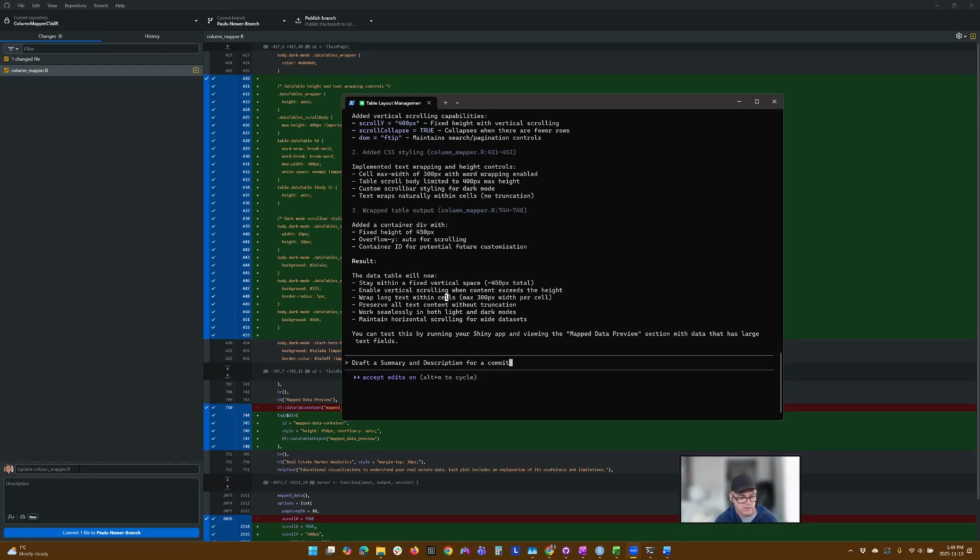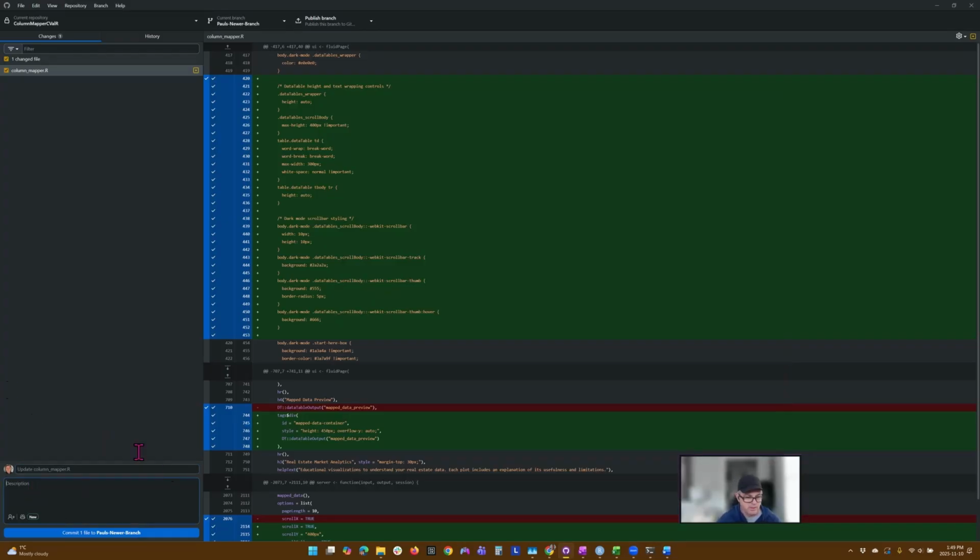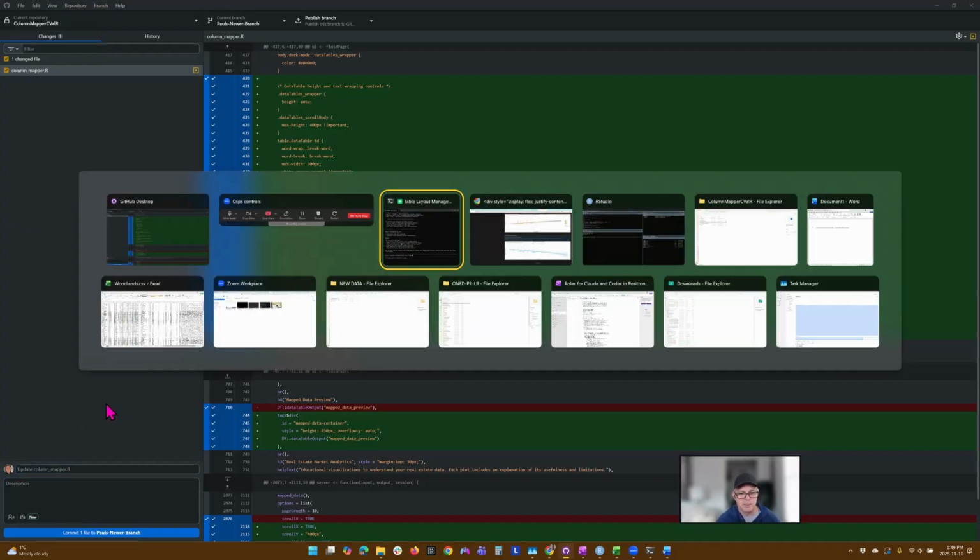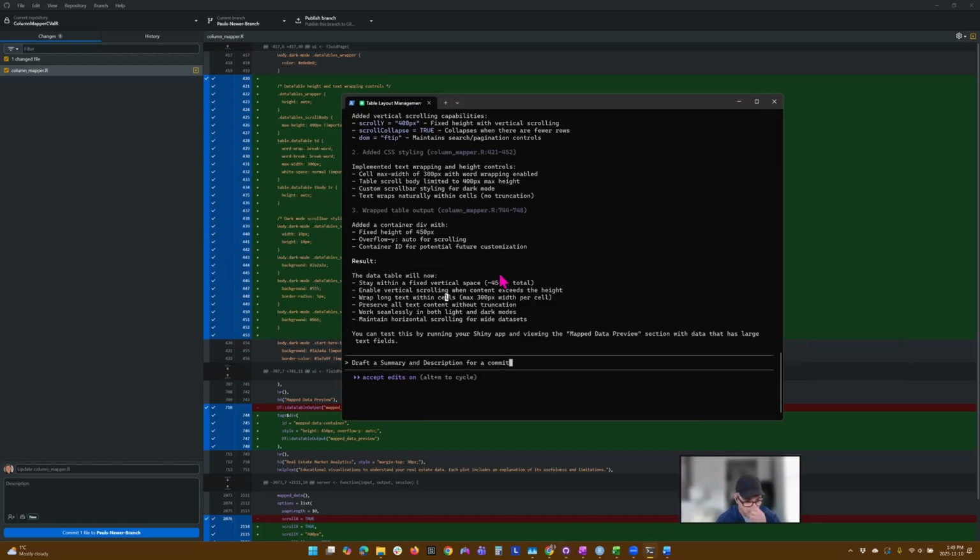So normally you could just type in your description, like just a brief description, and you don't always have to put an actual, so a summary they call it, and a description over here in the bottom left, where you're going to make some notes about what you changed, and you might want to put some detailed notes in there. But if you're the only one working on the project, you probably don't need to. But if you've got other people and you want them to know what you did, put it there.